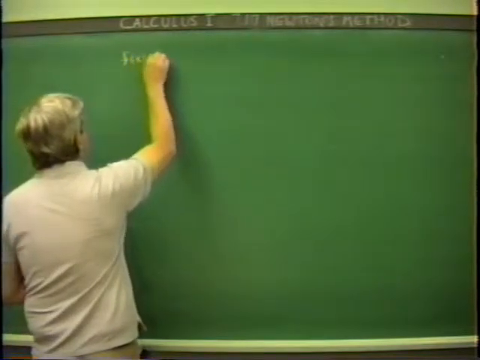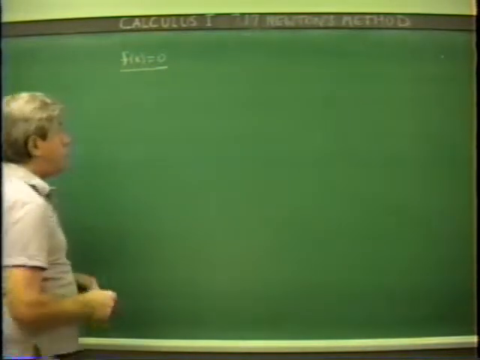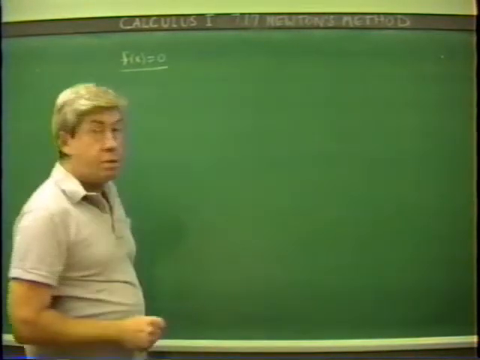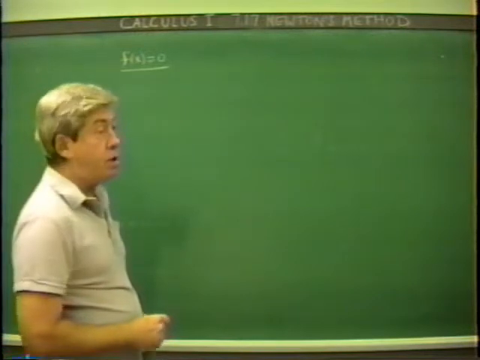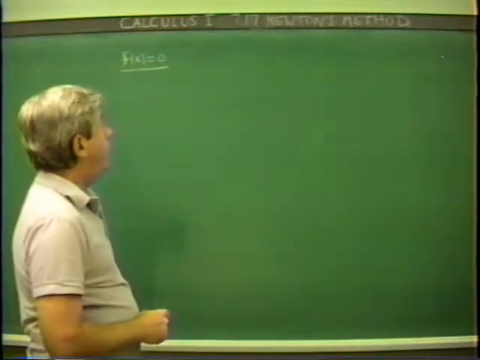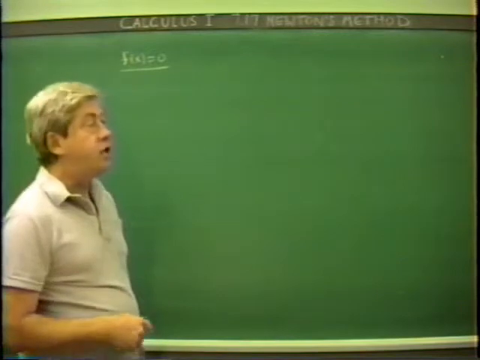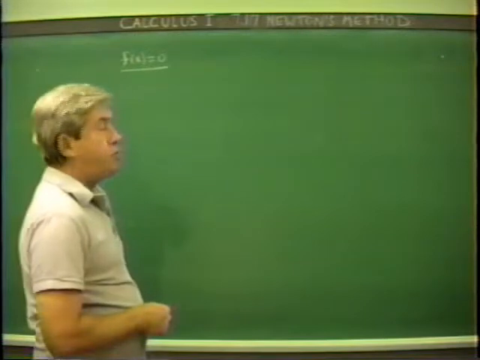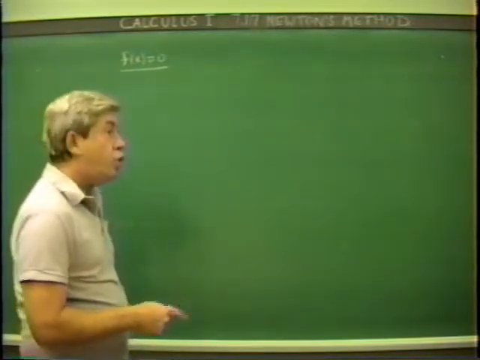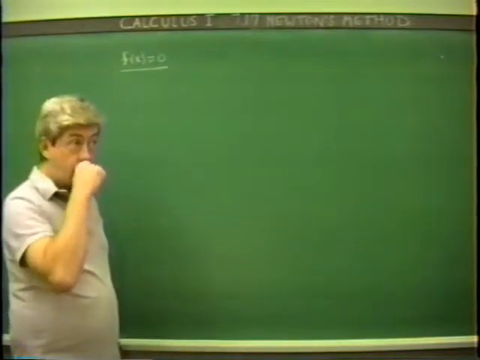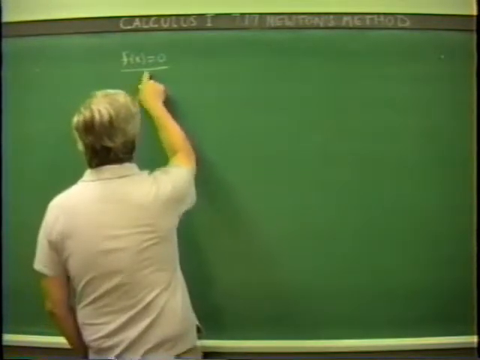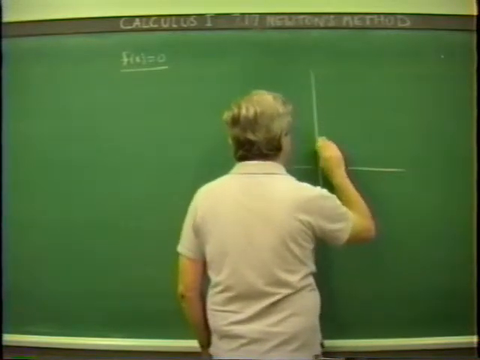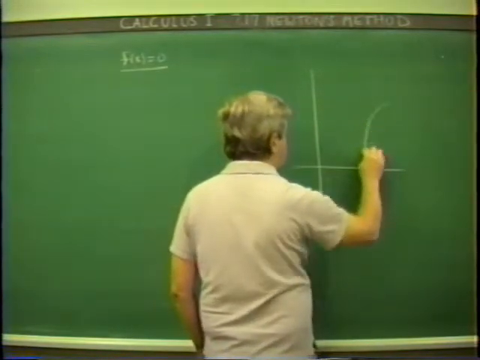Okay, we want to take a look now at a method for approximating where f of x equals 0, which is known as Newton's method, because of course it was developed by Isaac Newton, and sometimes it's called the Newton-Raphson method. It has the advantage that it can be used over and over again, providing it's going to work. And it's frequently the type of method that a computer will use, iterating over and over again until it gets closer and closer approximations to the number x where f of x equals 0.